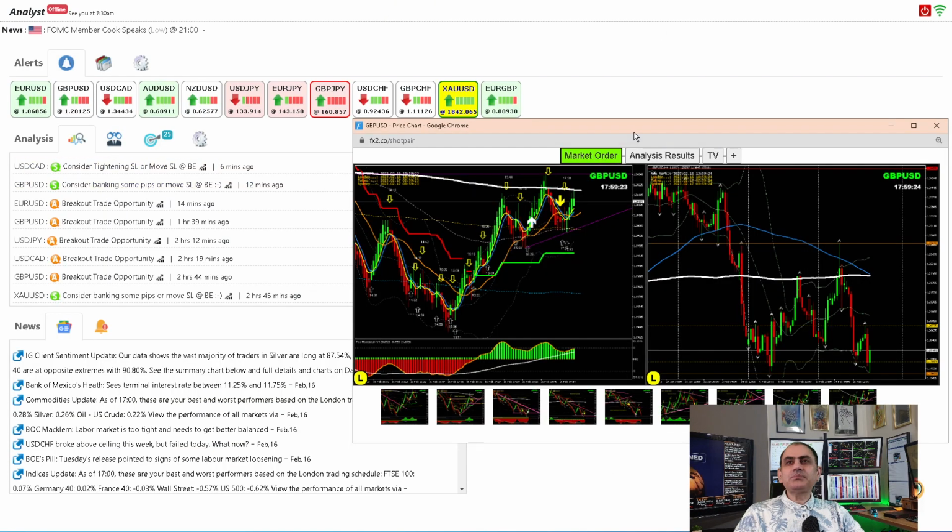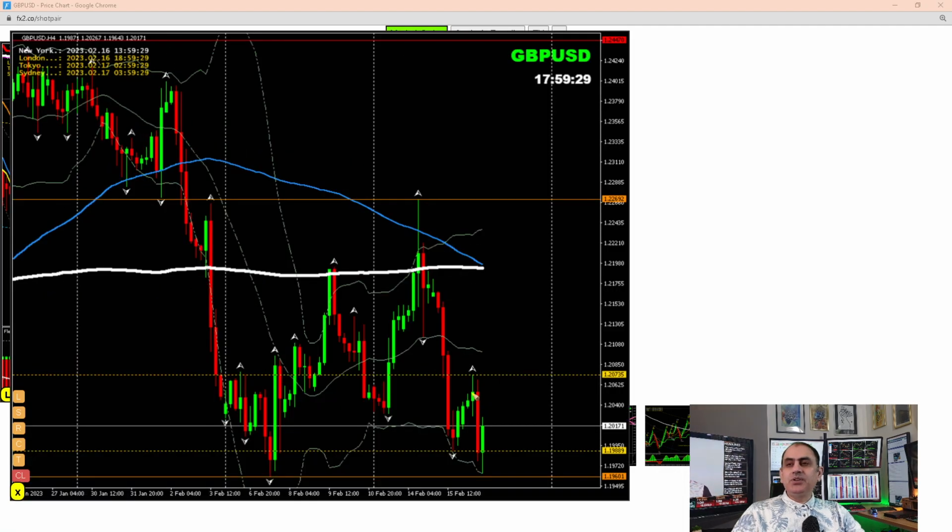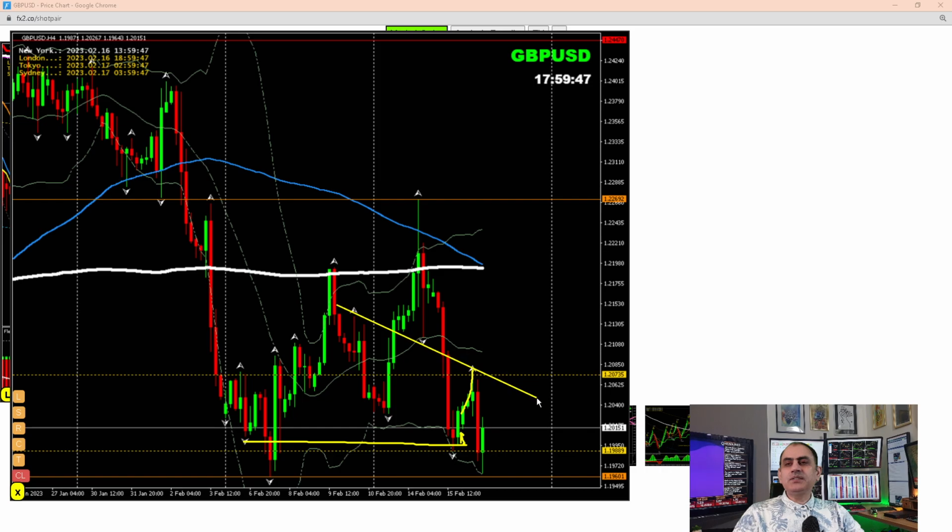Pound dollar, pretty straightforward, more or less the same as Euro USD. We had this beautiful trade yesterday after the news, and then yesterday in the Asian session, you can see here the price nicely respected. We had a bullish engulfing candle. We had a long trade here this morning, bank amazing profit. And here the price nicely respected this resistance level, so we had a short trade at this level, bank amazing profit.